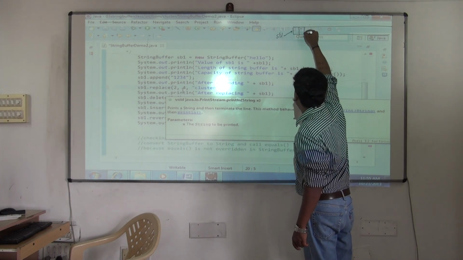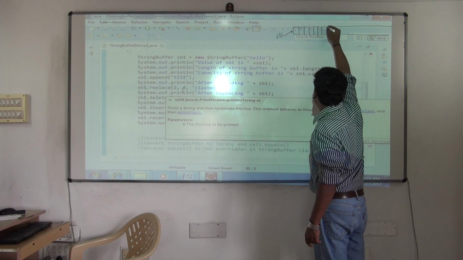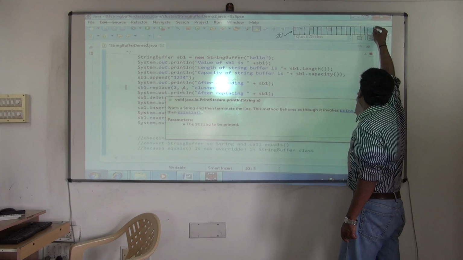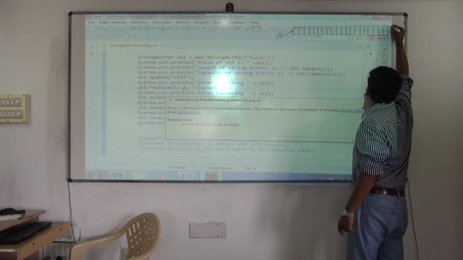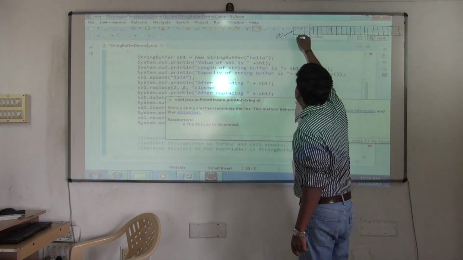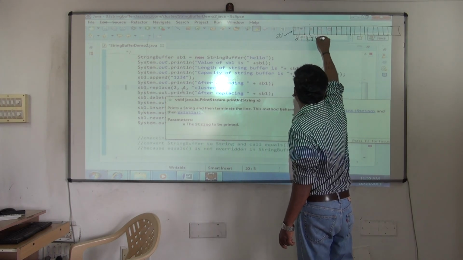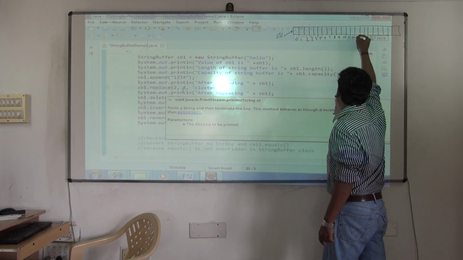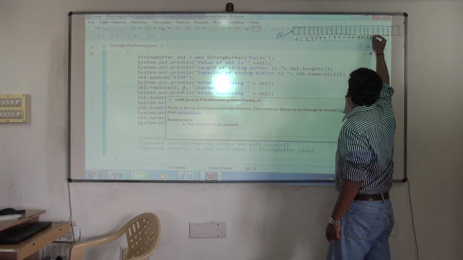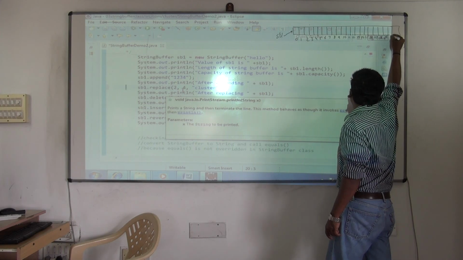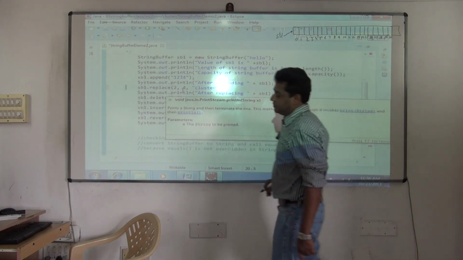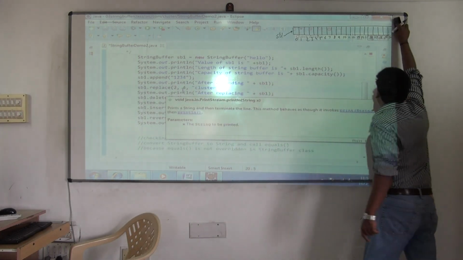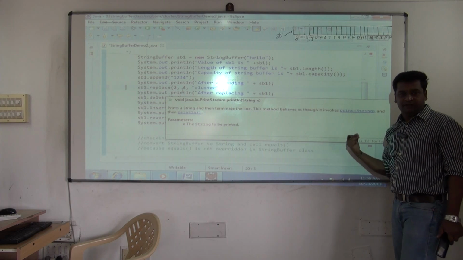So 0, 1, 2, 3, 4, 5, 6, 7, 8, 9, 10, 11, 12, 13, 14, 15, 16, 17, 18, 19, 20. Starts from 0. Length will be 21 only, but since it starts from 0, it will be 20.